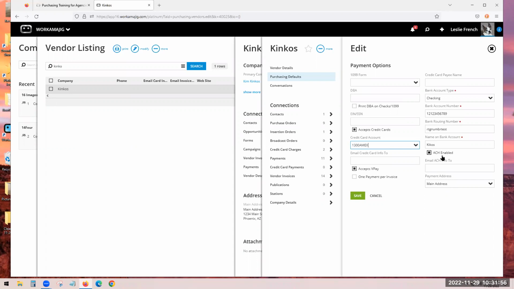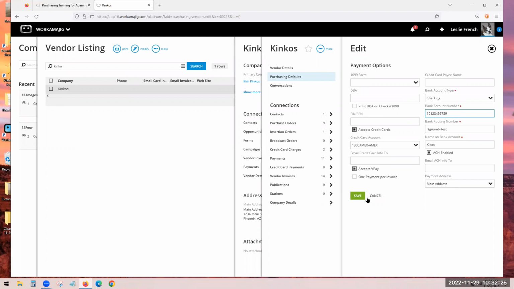This is what you would have to do as one of the setups that we can talk more about in detail another day. But as you see, Kinko's may accept that ACH, so I have to not only check the box, but then do the basics. We do truncate. My bank account number is showing here. I think that is something, again, secure. It's not a real bank account, 1, 2, 3, 4, right? But it would be something that if I have the rights to see a vendor record, you might be aware of. Can they see the payment options?